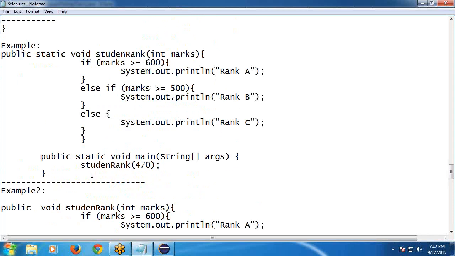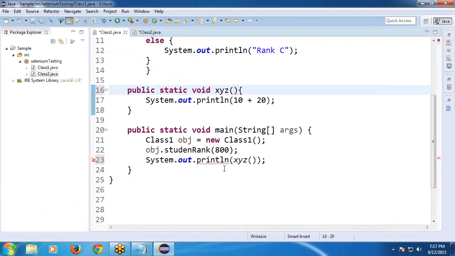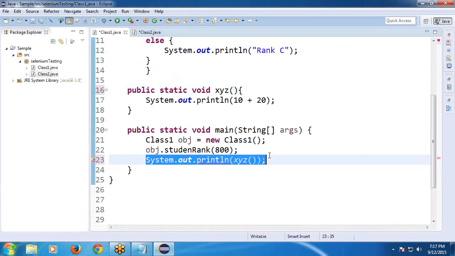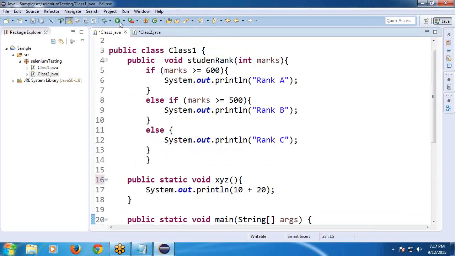Where we used public static void? Just the method name. Okay. Run.